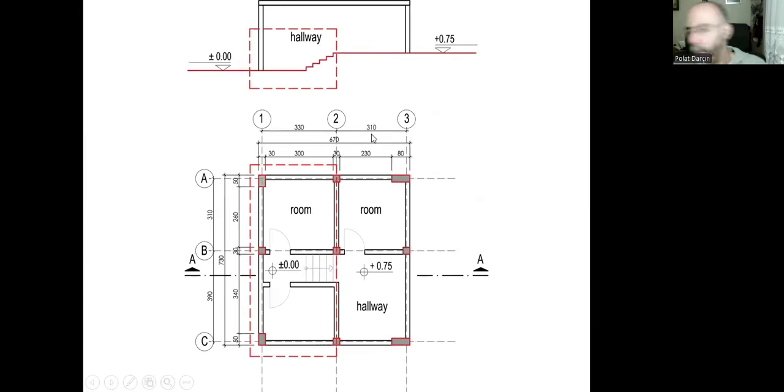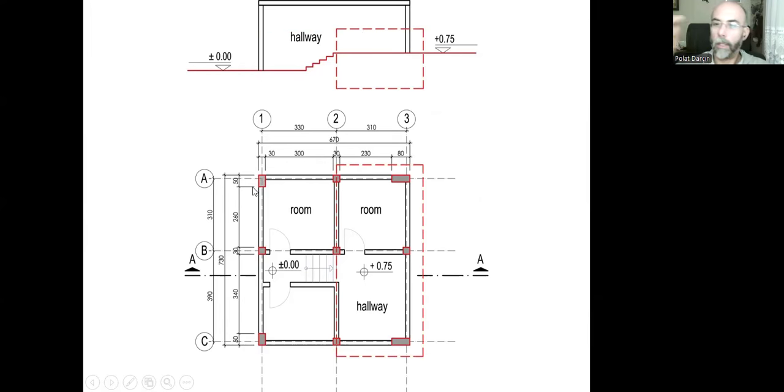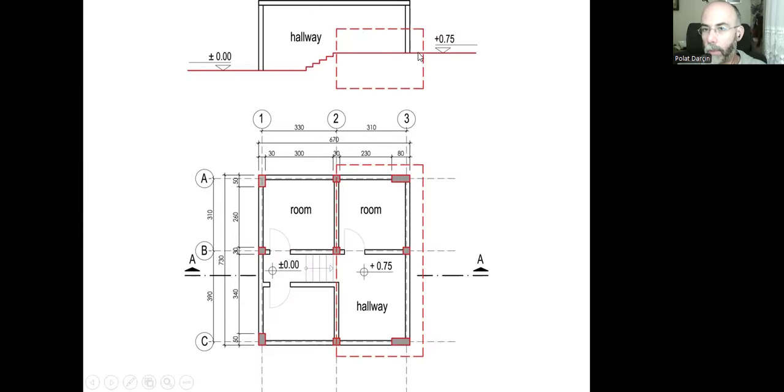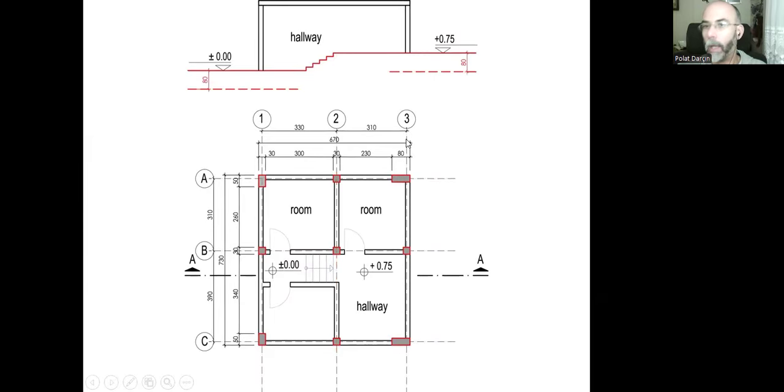How are we going to create our foundations? We need to go deep to prevent frost action on the footings. Let's imagine that in that geographical location, the frost line is 80 centimeters deep from the upper surface of the earth. We need to go down for 80 centimeters. But from which side? Should I start from here and go for 80 centimeters down, or should I start from that level to go deep for 80 centimeters? Which side should I prefer?